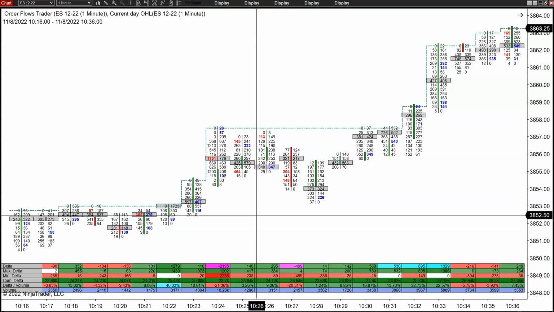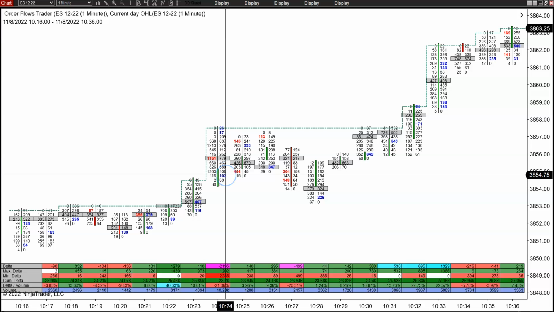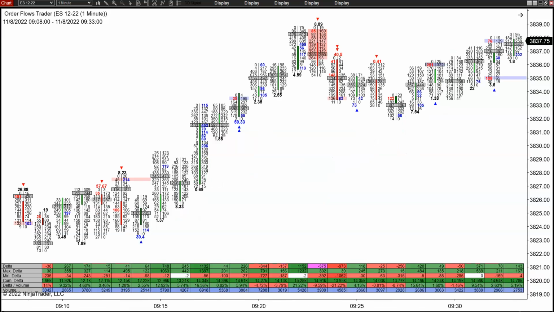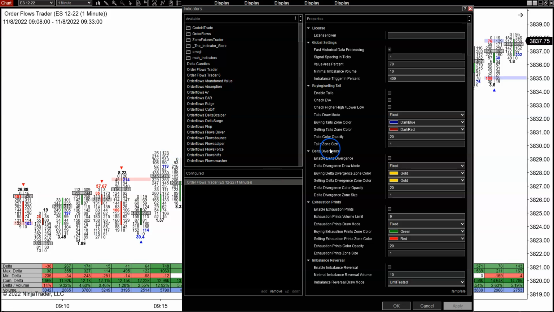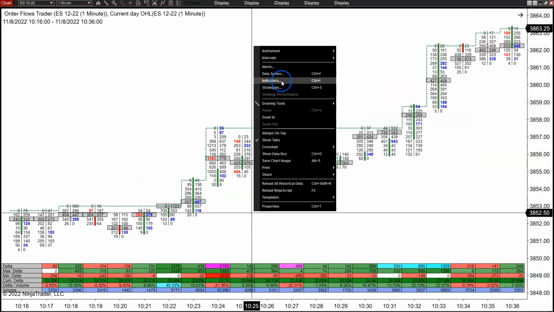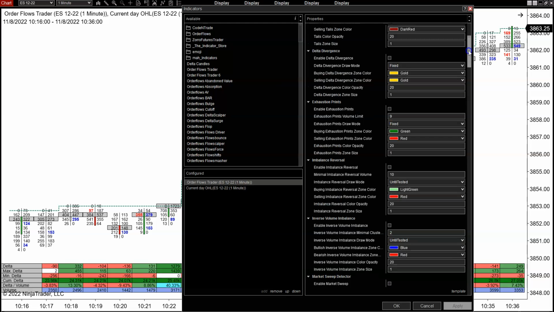Okay, and we do have tools like in our Orderflows Trader software to identify trapped traders in the order flow. So, for example, we have what's called an imbalance reversal. Okay, and I'll just pull it up here. This is my regular footprint chart. I like to use this one for the YouTube videos because it's just a plain footprint chart, because I like to shoot the videos for people that have other software and can learn something. But an imbalance reversal, I'll just draw it here.